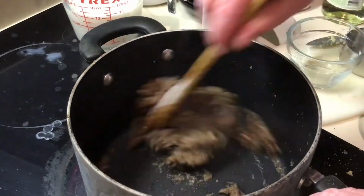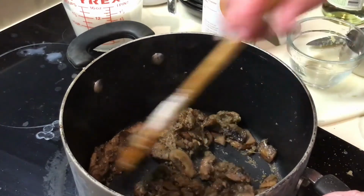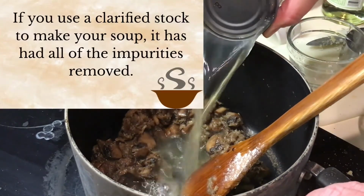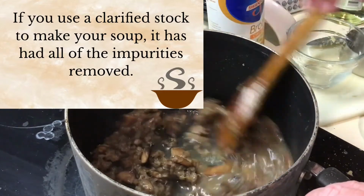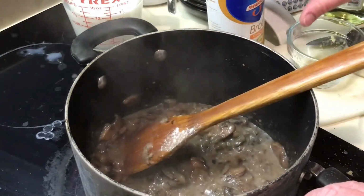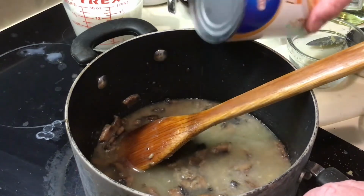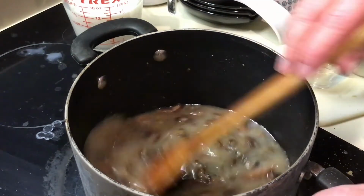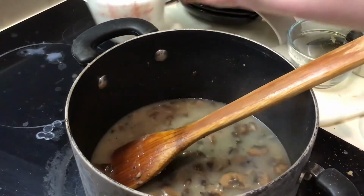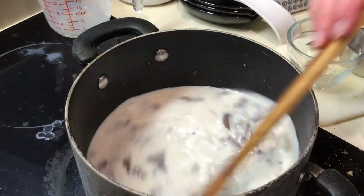So a little more here to make sure that I cook all that flour, so it can really thicken the soup properly. And we're going to add our chicken stock. Part of it. Add a little more. There we go, that's the rest of our chicken stock. And now we'll add our milk. And again, we're stirring this pretty constantly so that nothing burns to the bottom of the pan.